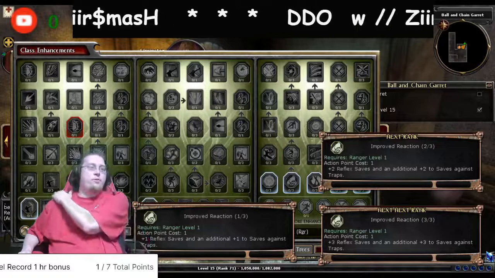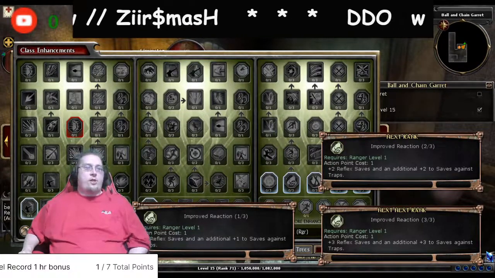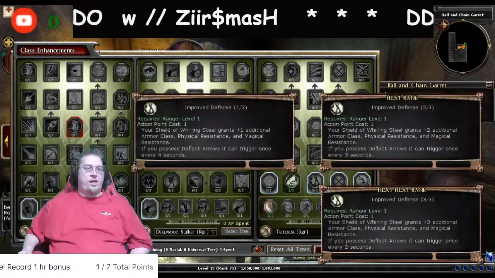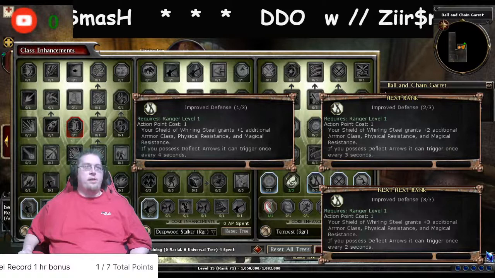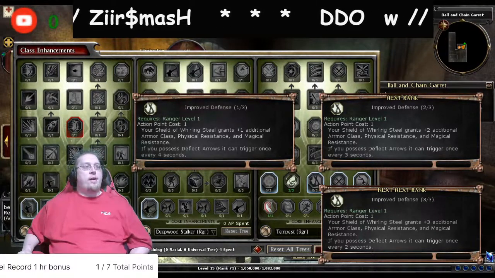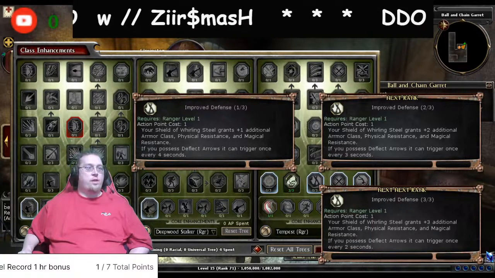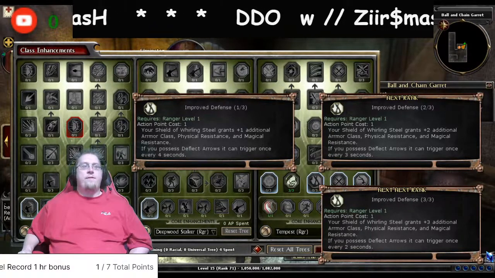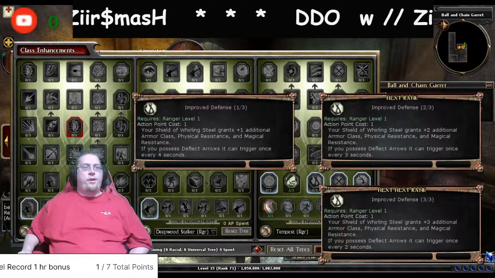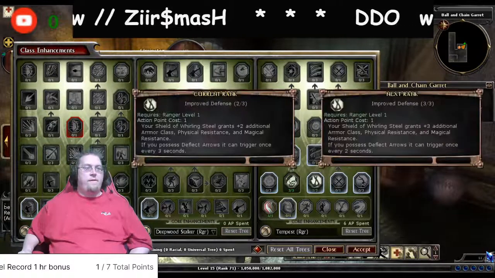Improved reaction, plus 3 reflex saving throws, and an additional plus 3 against traps. I think that is very appropriate for a trapper, assassin, rogue kind of thing going on. Improved defense. Plus 1 additional armor class, physical resistance, and magical resistance. If you possess deflect arrows, it can trigger once every 4 seconds, every 3 seconds, every 2 seconds. And so it's an additional 3 points of armor class, which I think is very appropriate.